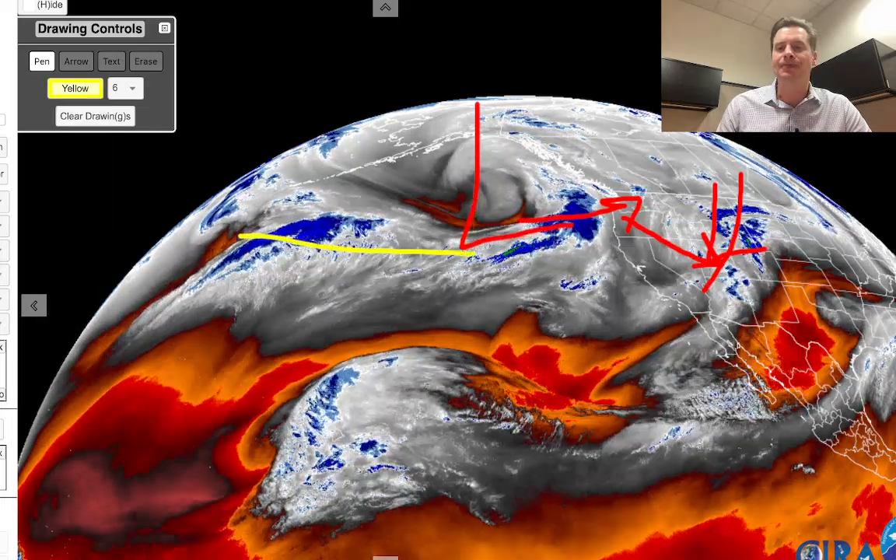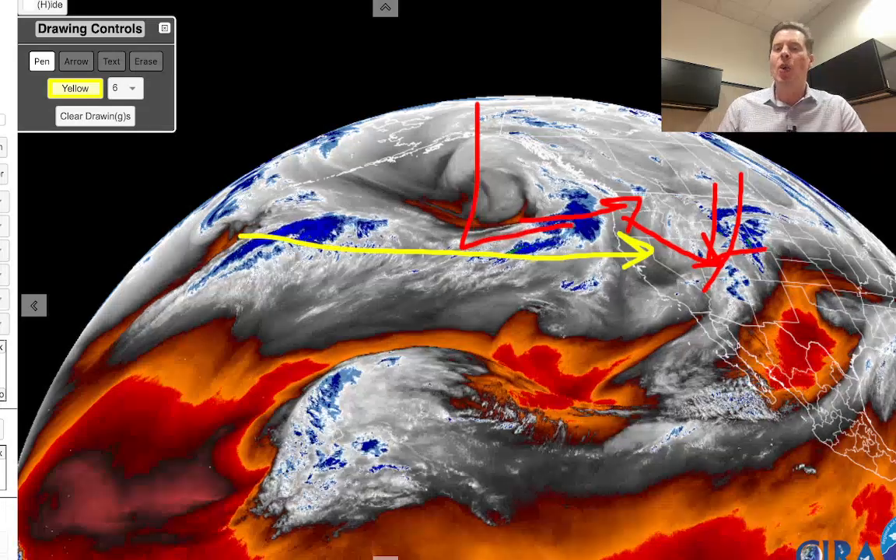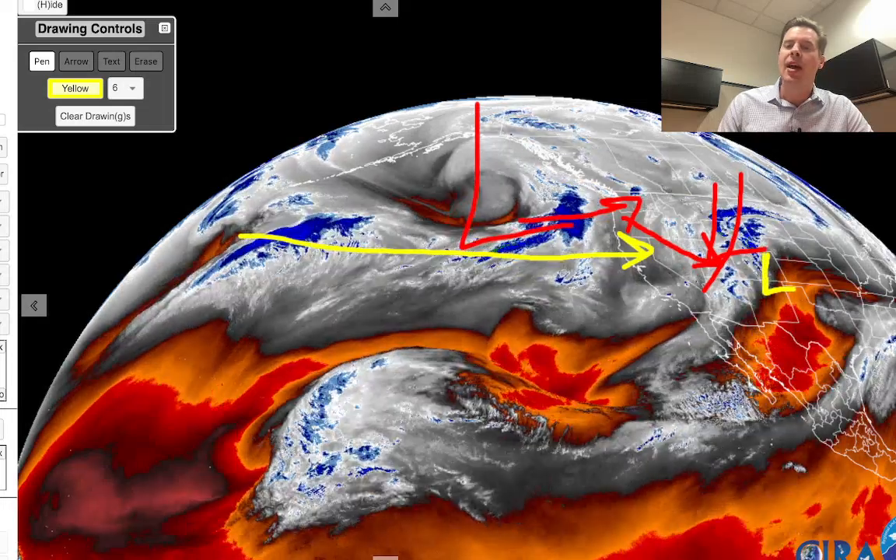Let me just draw it right here. That's going to guide it all the way down into Utah, Idaho, Wyoming, Colorado, and eventually New Mexico. The low will develop or spin up somewhere down here, and that's where we're going to get a lot of that enhancement of the snowfall. Here's the forecast jet stream by end of day today — you can see where it's running up in the Pacific Northwest and B.C., so that's where a lot of the precip will be shuttled.